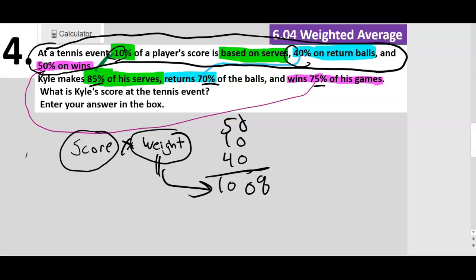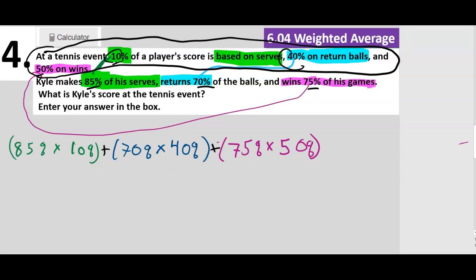So we're going to do the score times the weight for each color. I'll show you what that looks like. Okay, so that looks like this. The score was 85% here, and here's the weight, 10%. Score, 75. Weight, 40. Score, 75. Weight, 50. Let's do the same thing over here, score and weight. So now we're going to convert all of our weights into decimals. Everything that's a weight, let's turn it into a decimal. So here, remember, we're just going to move that decimal 2 times.